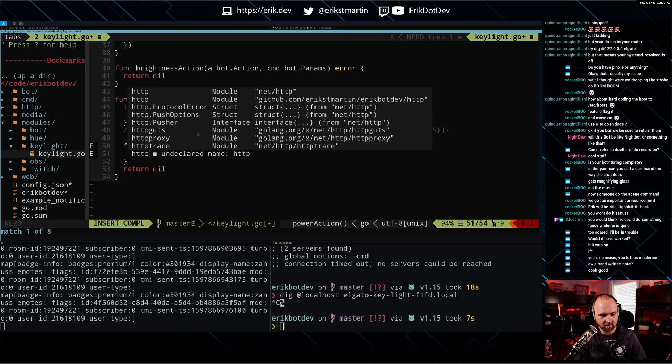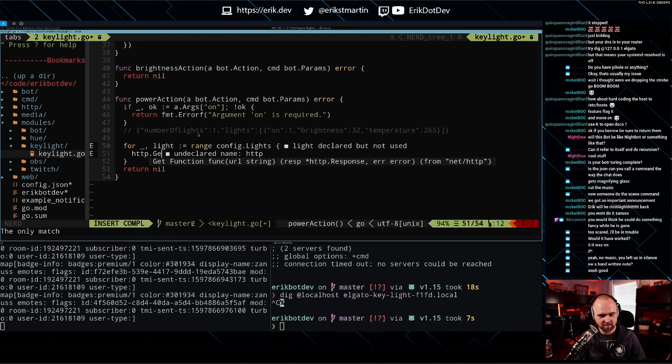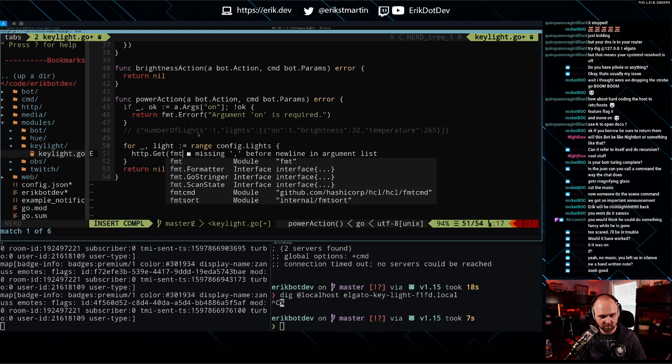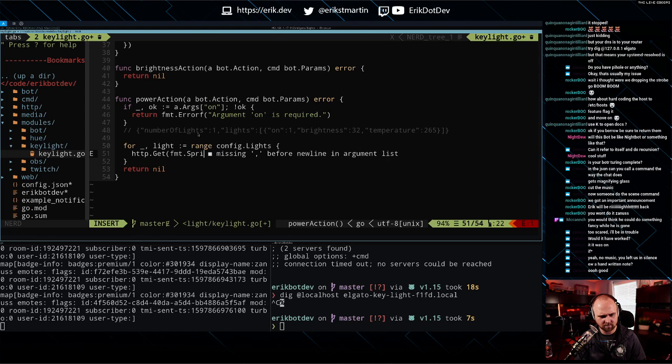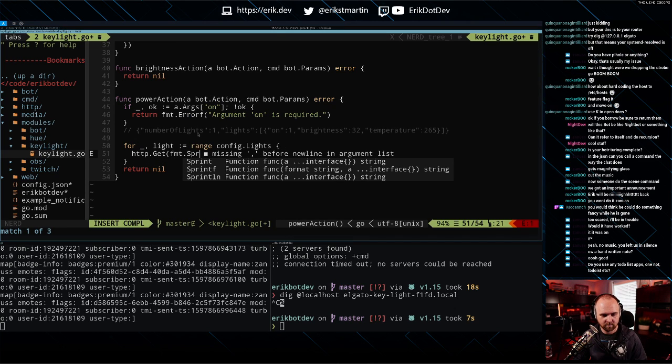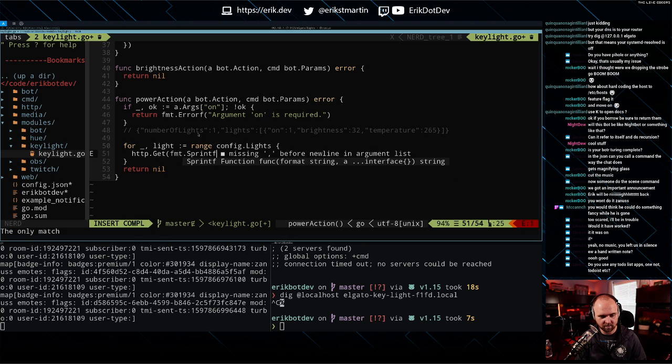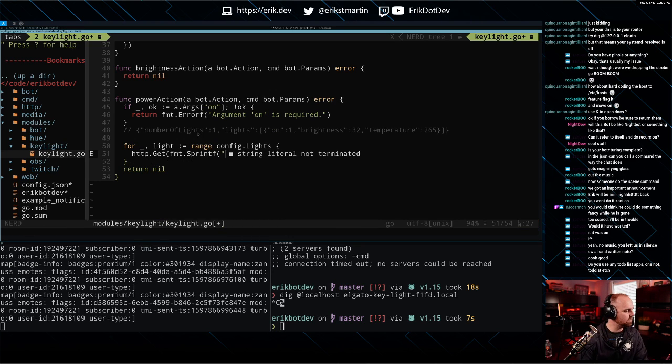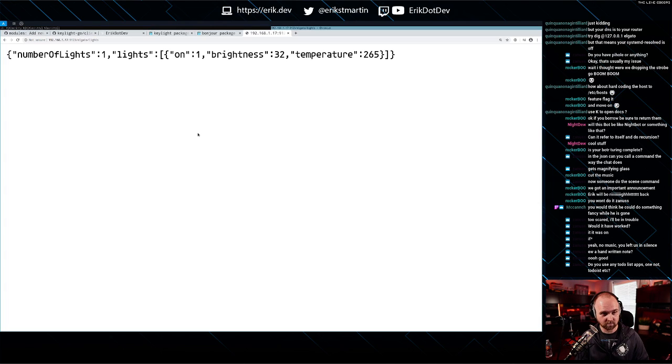So we need to do an HTTP dot get, and the URL is going to be a fmt.Sprintf. And that's going to be our host. We're going to make them include the port slash, what was that URL? Elgato lights, right? Yes.